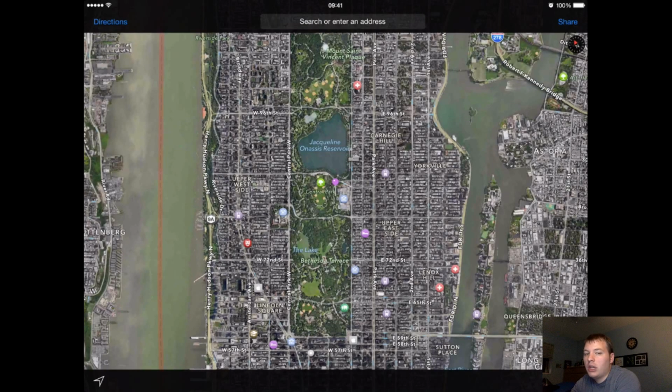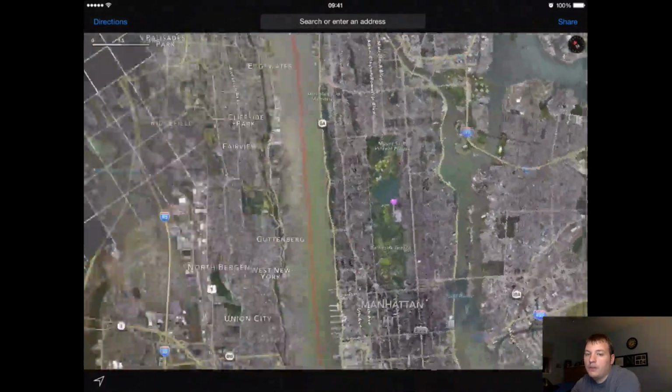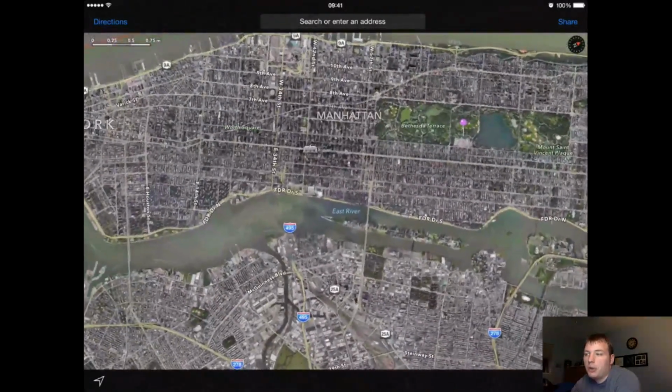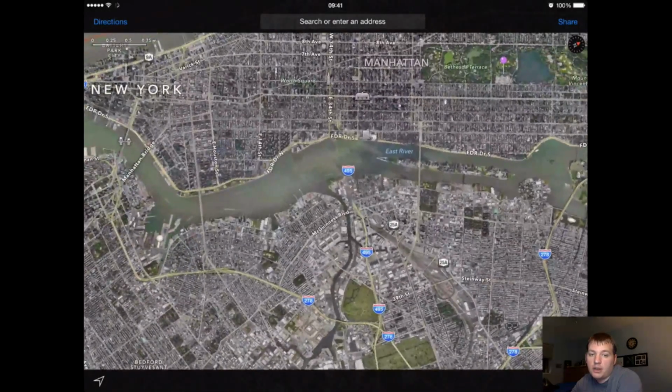There's also the little compass button up in the corner. If you ever rotated, if you've twisted with your fingers as you're pinching, that compass will show up. You can just tap it, and it will align it to north, and then the compass will disappear. If there's no compass there, you know you're north. But if the compass is there, then it'll show you which direction north is.